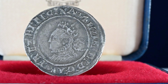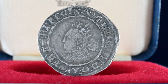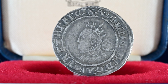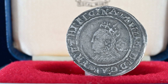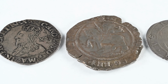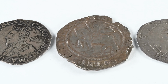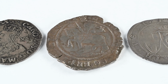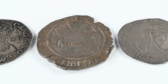Now this run of milled coins only lasted for a decade though, before reverting back to hammered coinage, with the man in charge of managing the new milled coins losing his job and turning to counterfeiting himself, for which he was eventually hanged. Further experiments in the production of milled coins took place before and after the English Civil War for the coins of King Charles I and Oliver Cromwell. Hammering coins though wouldn't be replaced by milled coins entirely until 1662 during the reign of King Charles II.